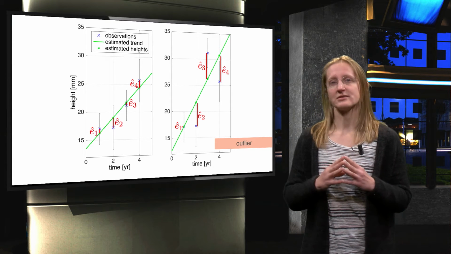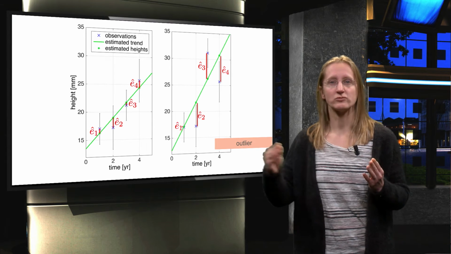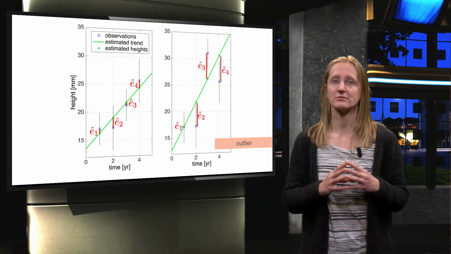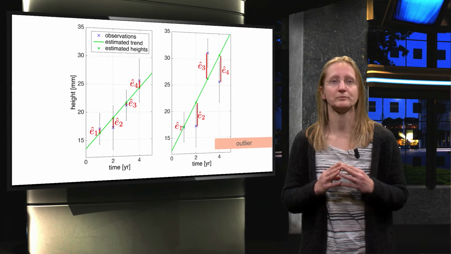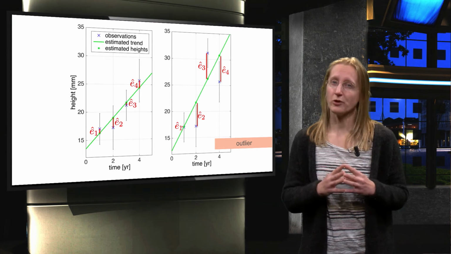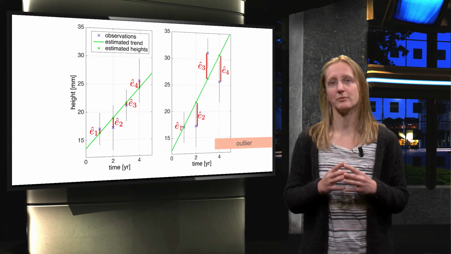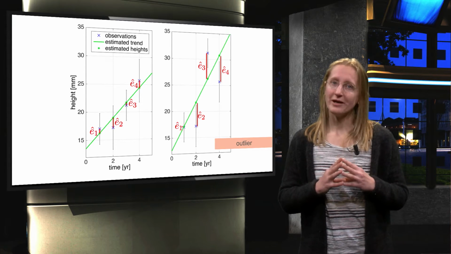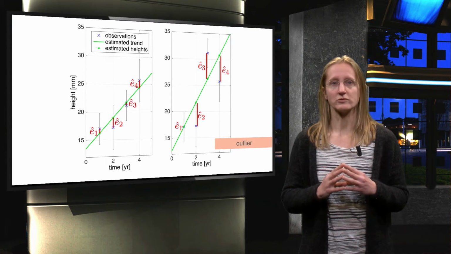But looking at this example, you may see a problem with the approach to evaluate each individual residual, since the outlying third observation in fact causes the residuals of the other observations to be very large as well. Furthermore, if one residual is exceeding the confidence bounds, it does not immediately imply that it is due to a bias. Therefore, a better approach is to look at the weighted sum of squared residuals.